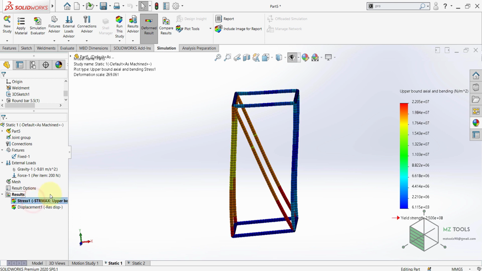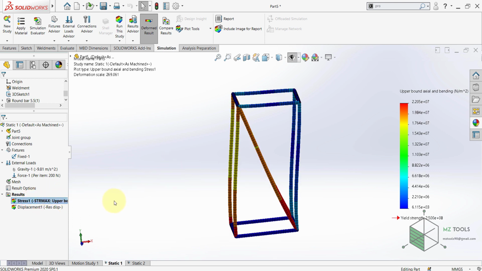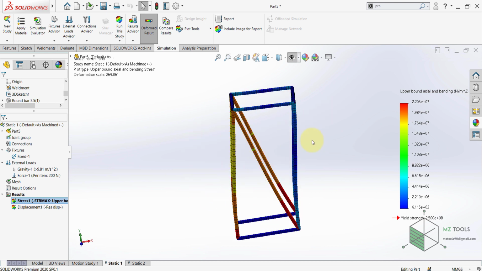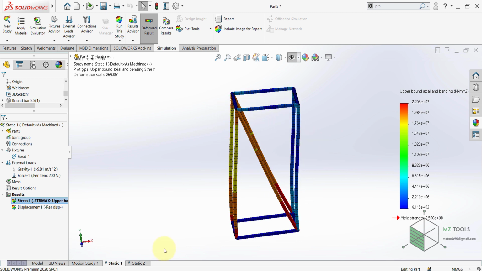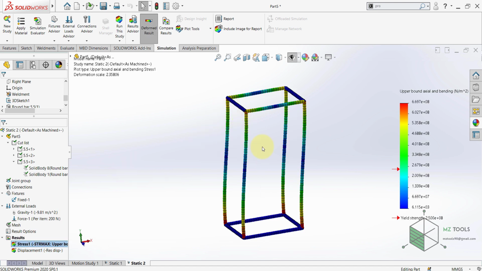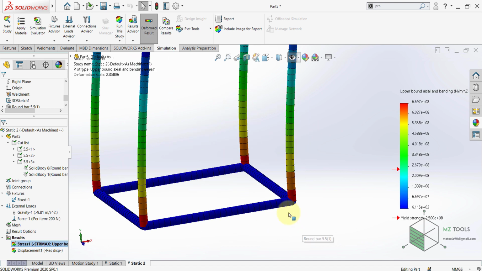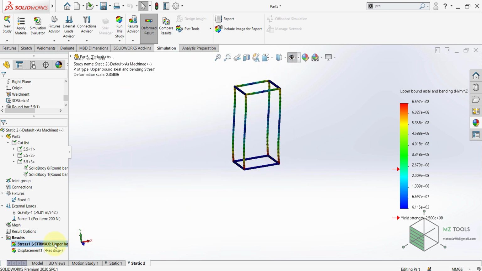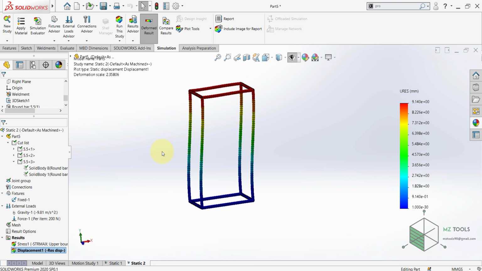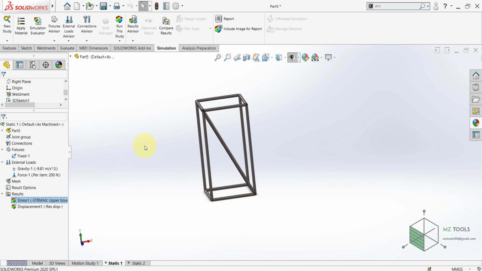If you go back here, you can see the stress distribution. And these elements are loaded, and for the rest of the structure, the load is not that high. But if you come here, all the columns are loaded, and they have the maximum values here. And for the displacement, you can see that we have 9 millimeters. So it's obvious that when having a lateral load, the best option we have is placing some bracing, and that's why they are used. And this is the difference when having them and when we don't have them.